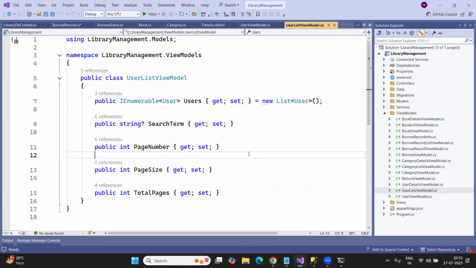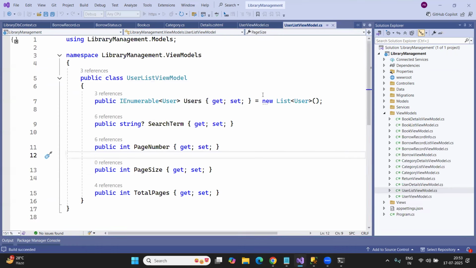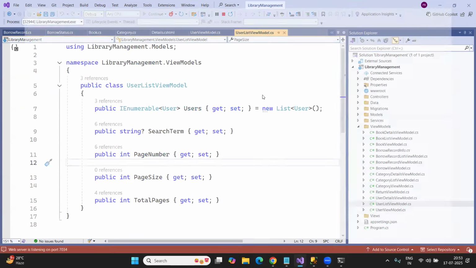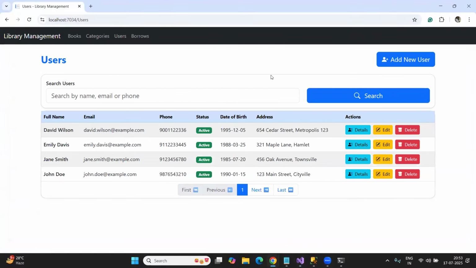Then this is the user list view model. If you look at the index page, let me show you this practically so that you get more clarity. This is my user list page. In this page, what information am I showing? I'm showing a search bar, based on which I'm filtering the data. I'm showing the user details, and I have this pagination.